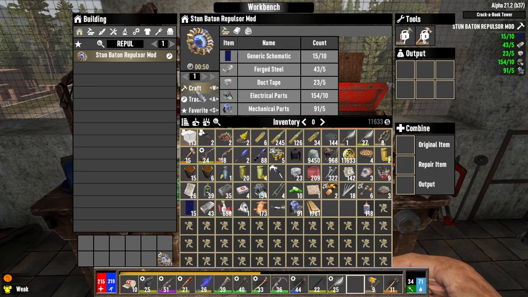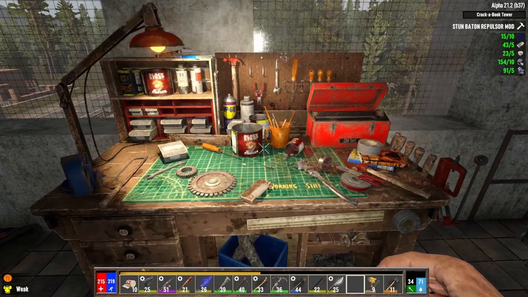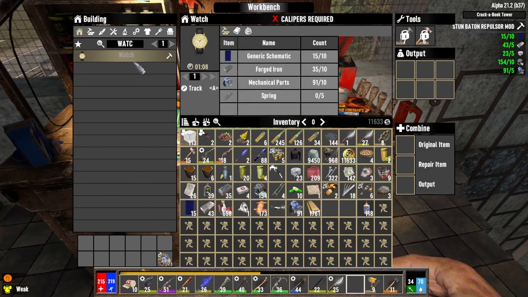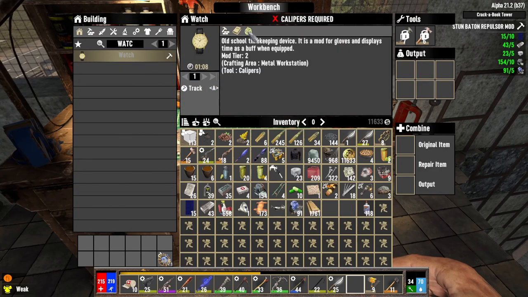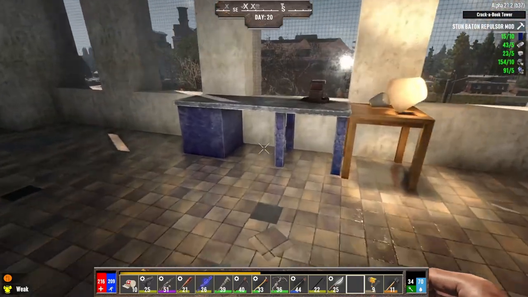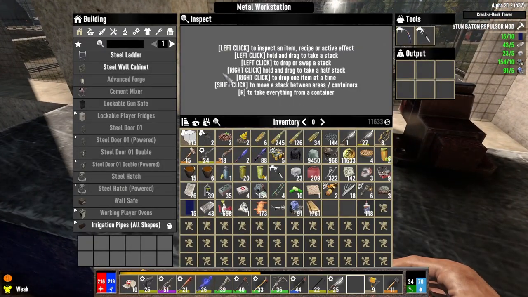Craft. All right, it takes a little while, so we're just gonna leave that. Okay. Oh yeah, and I said I'd make the watch. Oh, I can't. I need calipers. Oh, a metal workstation. Okay, here we go. See, I'm reading. I'm reading. I got this.